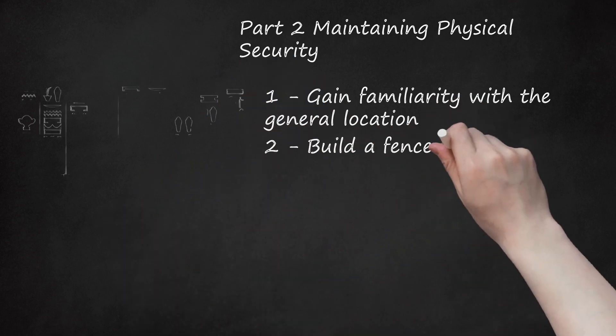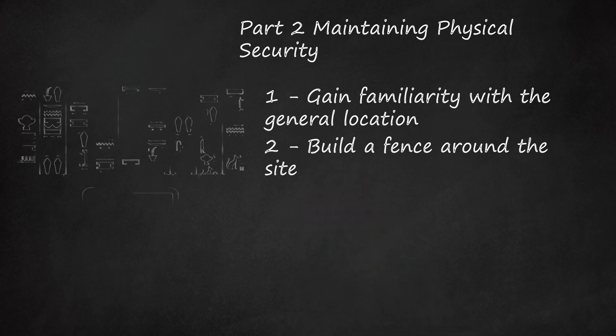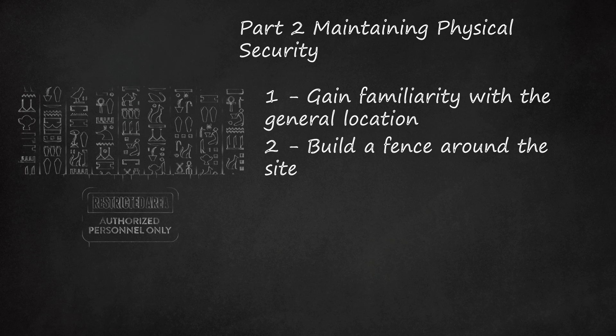2. Build a Fence Around the Site. If the site can be fenced without disturbing any artifacts, it can help to keep looters off the property as well as simple trespassers who just want to look but might inadvertently damage or destroy the site. Check the boundaries of the property and make sure the fence doesn't encompass land beyond the boundaries recorded in the deed. You may need to have a property surveyor come out and mark the property line so you know where you can place a fence.